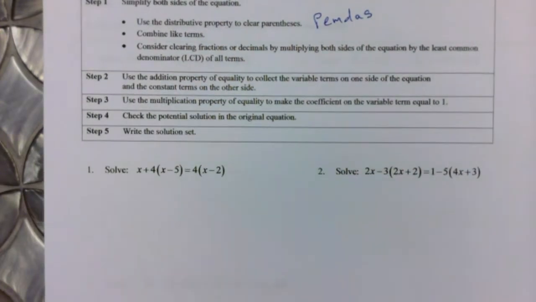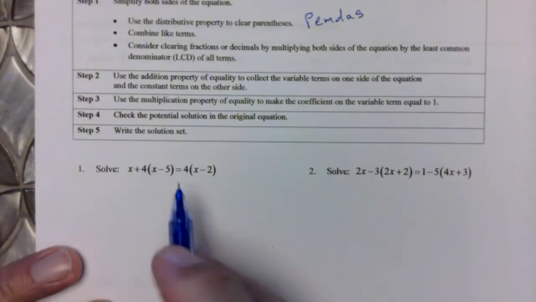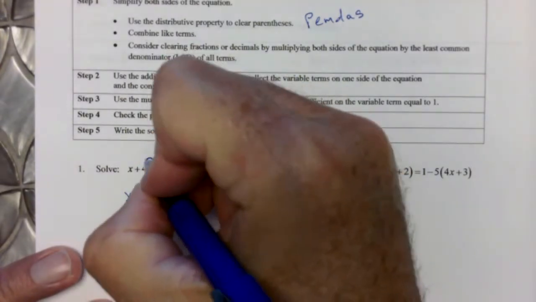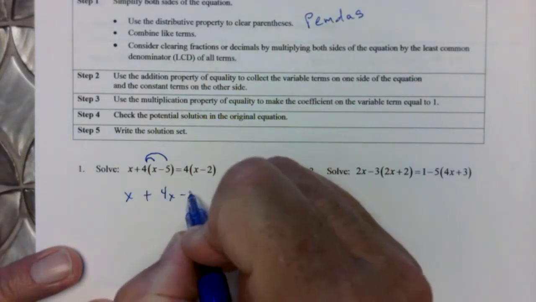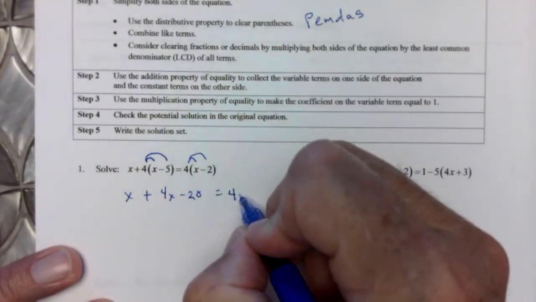So when I get ready, okay, somebody have an answer for this first one. Solve for X. I'm going to get rid of the parentheses first. And yeah, this is a big Facebook thing now. People put this on to try to mess you up and see what values you get. But I'm going to go through and I'm looking at X plus. I'm going to take that 4 and I'm going to distribute it, right? I'm going to multiply it through. So it becomes 4x minus 20. Again, I'm going to distribute through 4x minus 8.